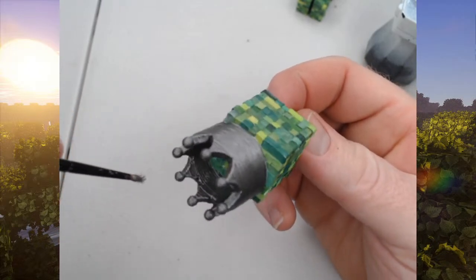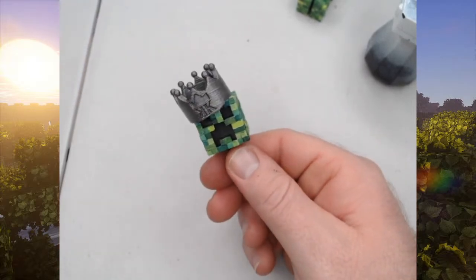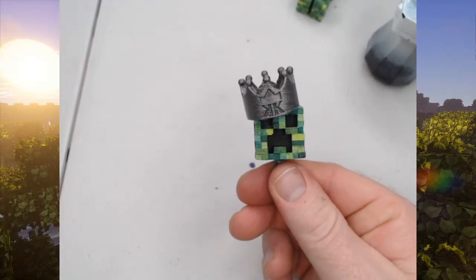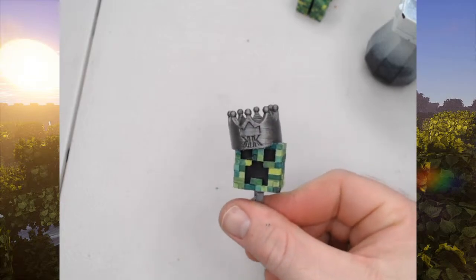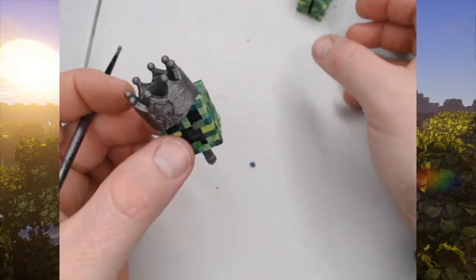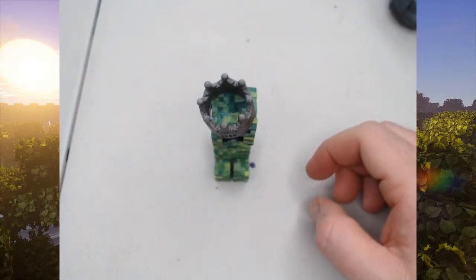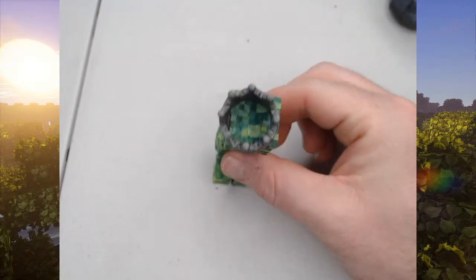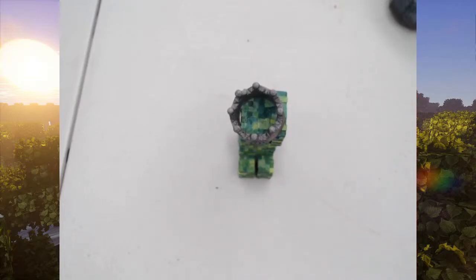Alright. That is looking good. He's already looking like a king. And we're going to chrome him up. Hopefully the chrome looks really good on that.